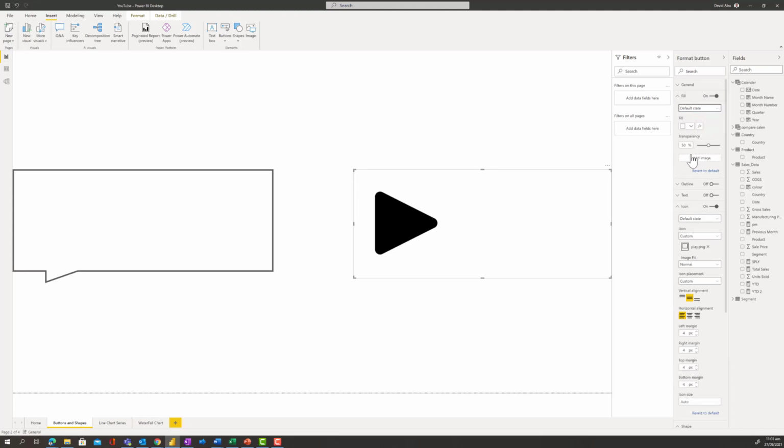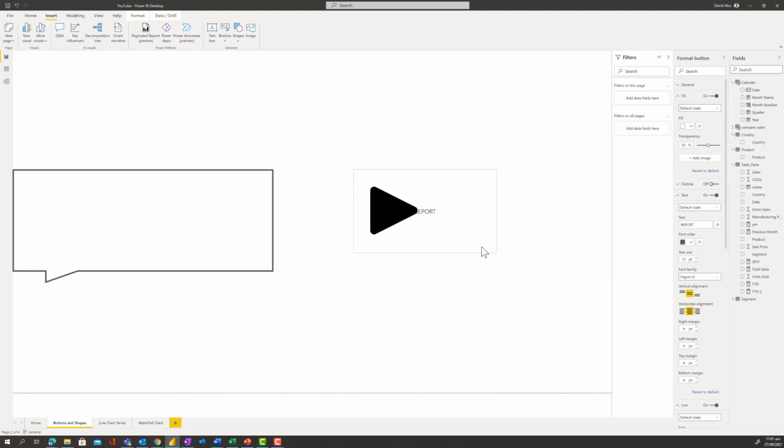Let me just say I want to write something here. So text. Okay, my text is off. Let me turn on my text, and I put something like report, something like that. So you can see it. We can reduce the font size for us to see what we have. So you can see, and this is cool. So this is it, and you can improve definitely on other things that you want to do. But these two are the major updates that we have.